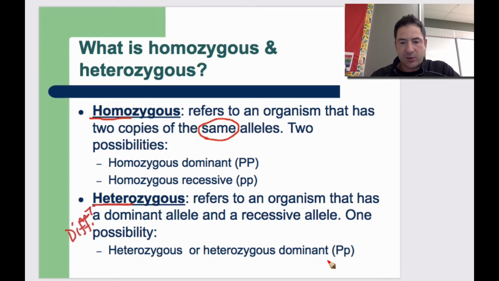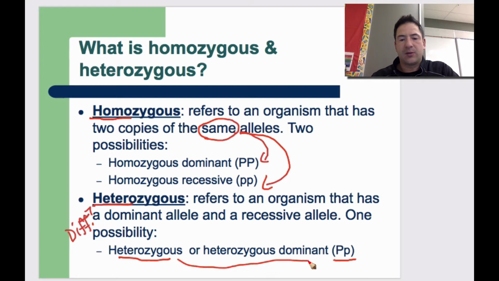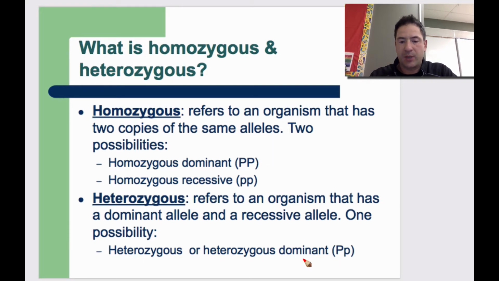In this case, different means there's one large and one small allele, uppercase, lowercase. But in this case, the same. Homozygous dominant is two dominant alleles, homozygous meaning the same, so they're both the same. And homozygous recessive on this end is the recessive allele, but two of them paired together. And then this is heterozygous, which means different, and those are different there. So hopefully that makes sense, the difference between homozygous and heterozygous. Now we don't have to call it heterozygous dominant, because it's always dominant. It always dominates the recessive allele, so we don't have to worry about that. So, moving on.